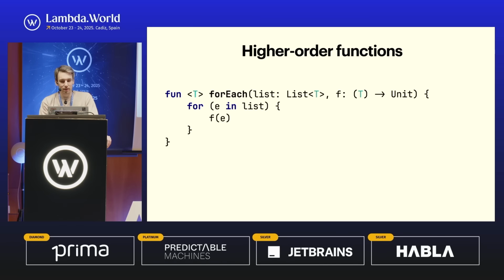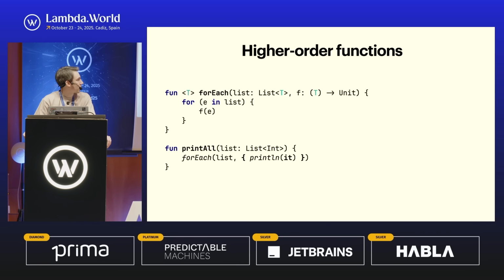And now our previous printAll function can be just a simple use case of this more generic one, where we simply invoke the forEach function and pass a lambda and print elements. And because this lambda is the last argument of a call, we have a convention that we took from Groovy so that we can use it as a dangling lambda and use a shorter syntax.